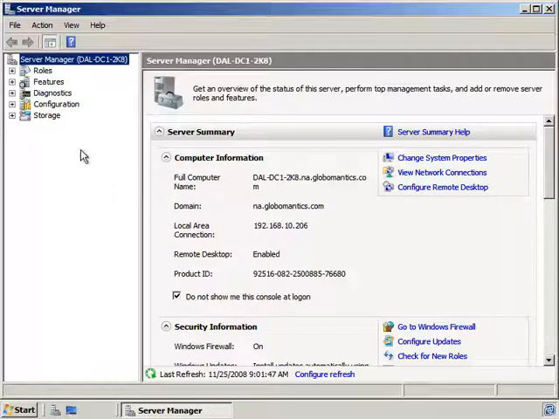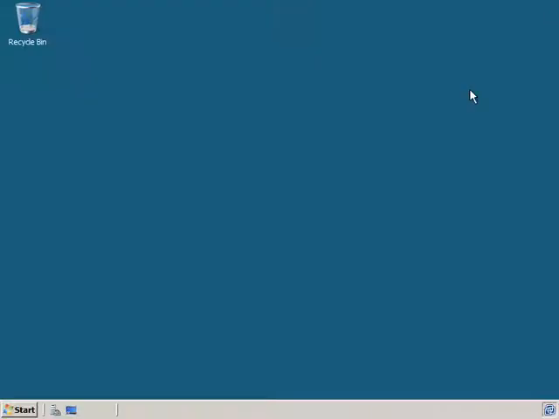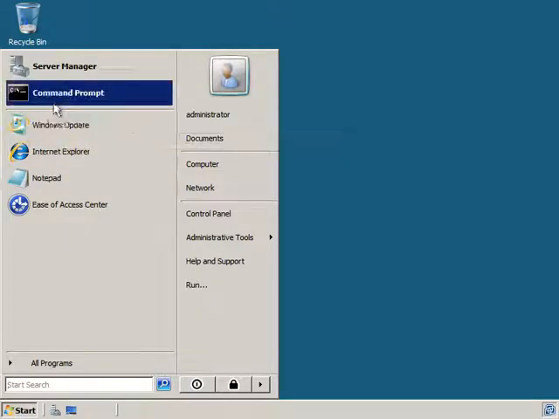Anyway, once in the Server Manager, what you would do is expand configuration, and then in here you would have local users and groups. Well, although there are some local groups, this is a domain controller, and so you're not going to find that normal stuff here. So let me go ahead and close out of the Server Manager and show you how you would make somebody an administrator of this local computer. You have to do it from the command prompt.